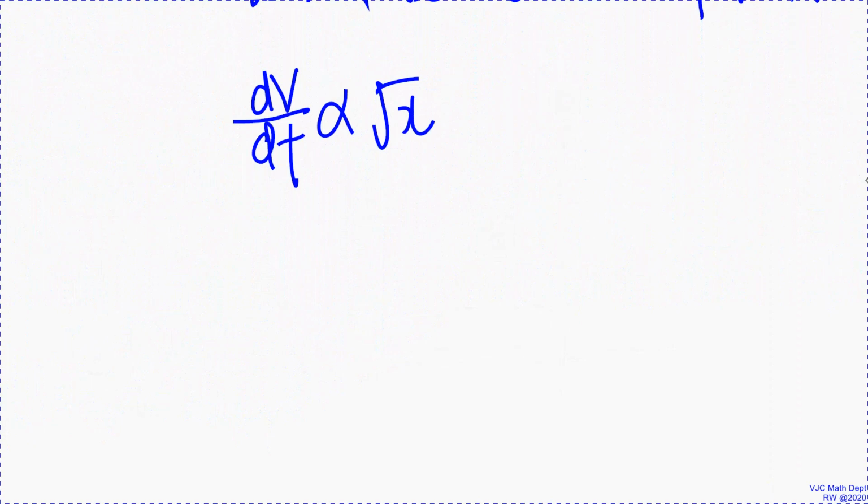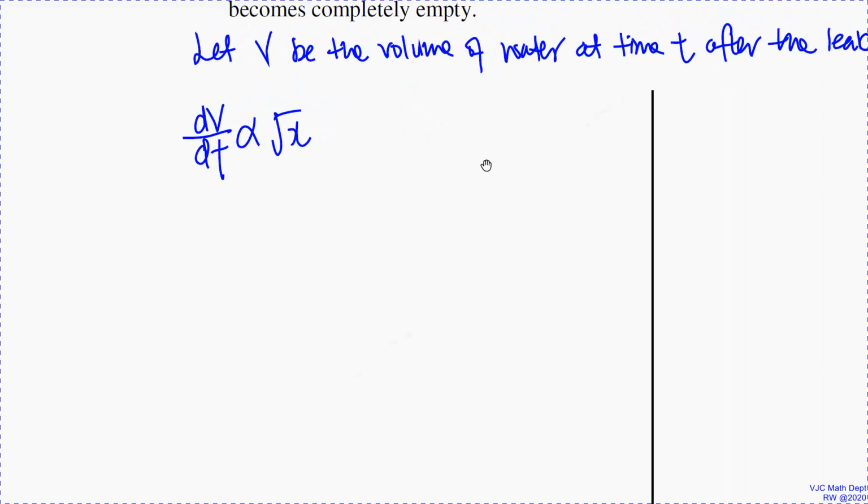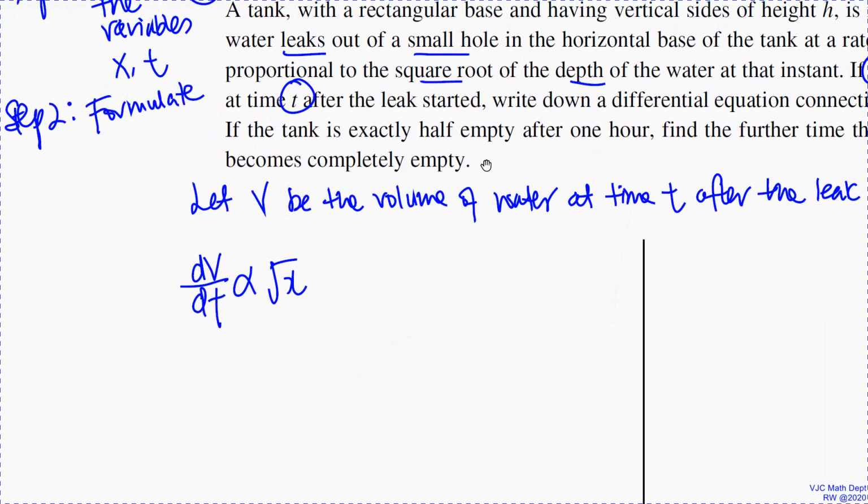It has V as a variable, the volume at any point in time, because the water decreases. So it's definitely a variable. t is a variable because time passes. x is the height of water, and it is also a variable. Not too good. We need two variables only. Usually we only have dy/dx equals something in terms of x or in terms of y. So something has got to be done about this V.